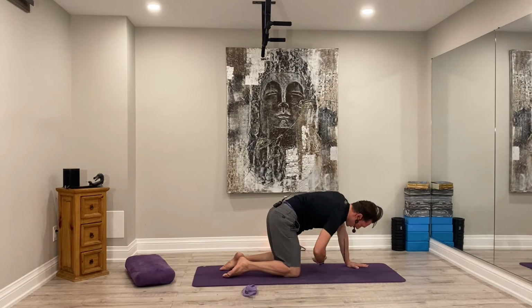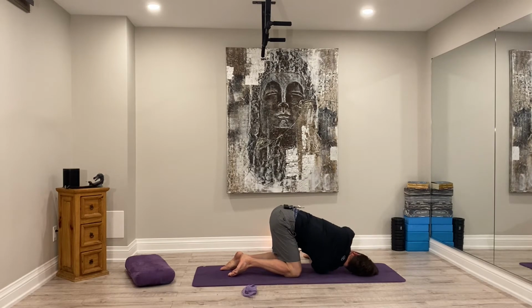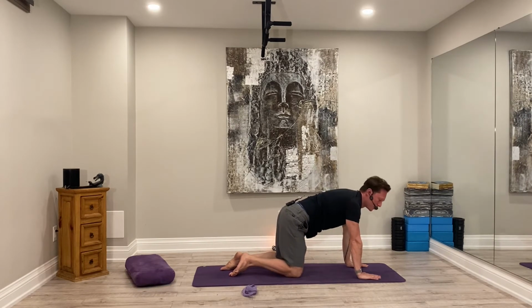Take your right hand and thread it under your left armpit, bringing the right shoulder to the floor. Our sit bones or hips are pointing up. You should feel the stretch in your delts and in your shoulder blades. Couple more rounds of breath here. And on the next exhalation, slowly releasing back to the tabletop.